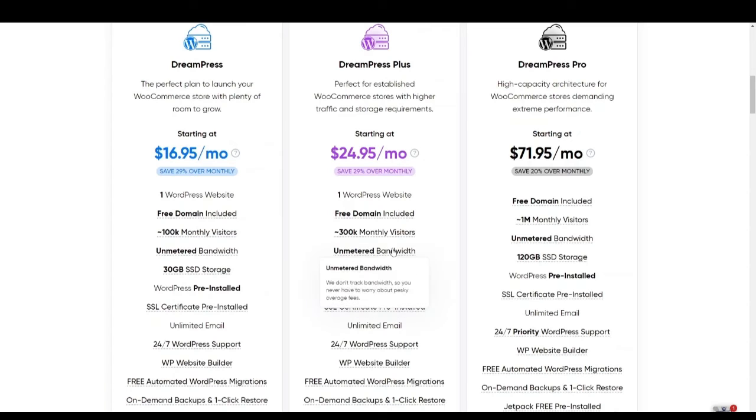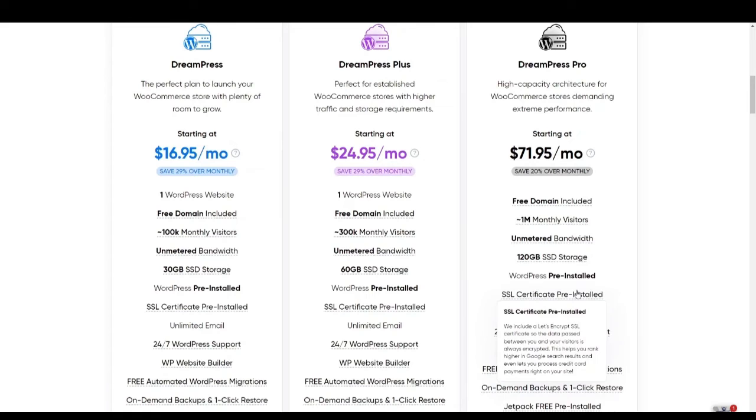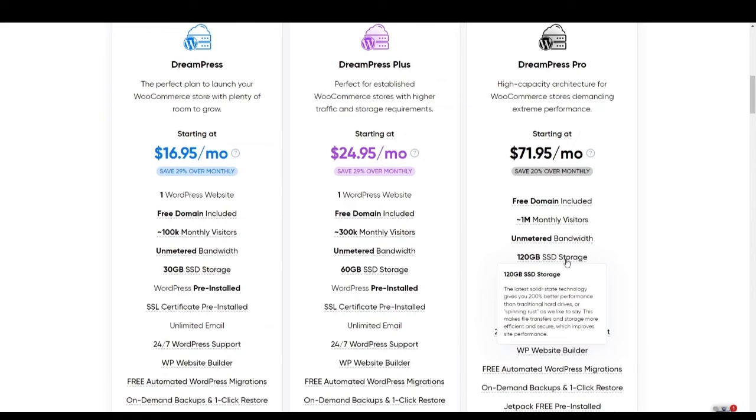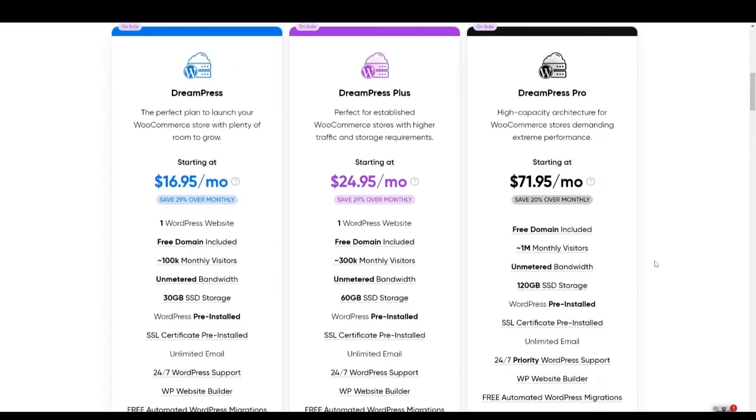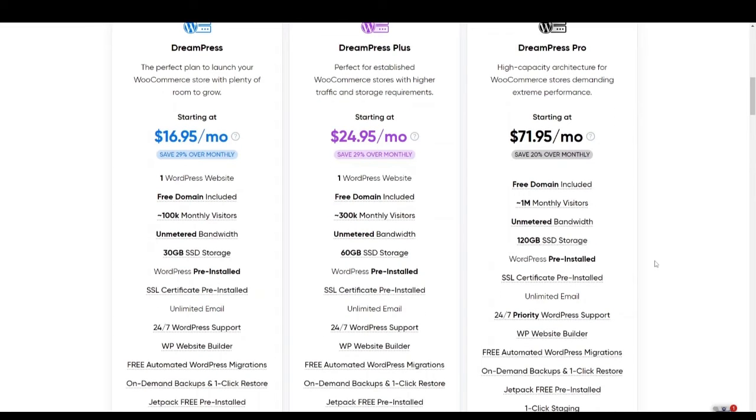All of them have unmetered bandwidth, but then you've also got 120 GB SSD storage. So that's guaranteed to give you 200% faster performance. If you're a high capacity WooCommerce store, there's a lot of traffic, there's a lot of products, and you want to make sure that you get something that offers a lot of speed.